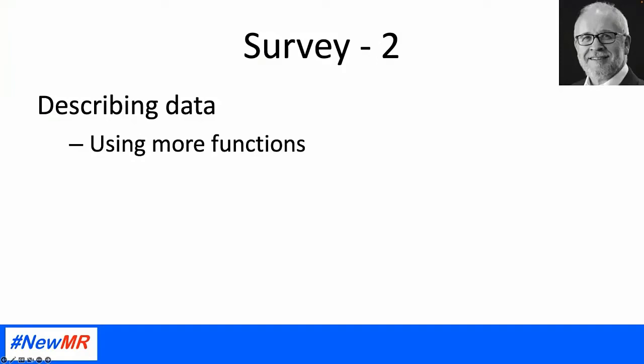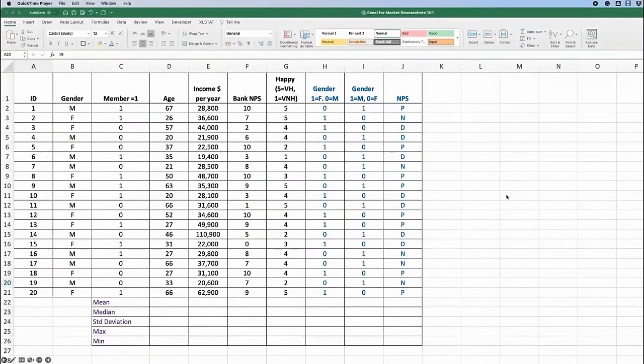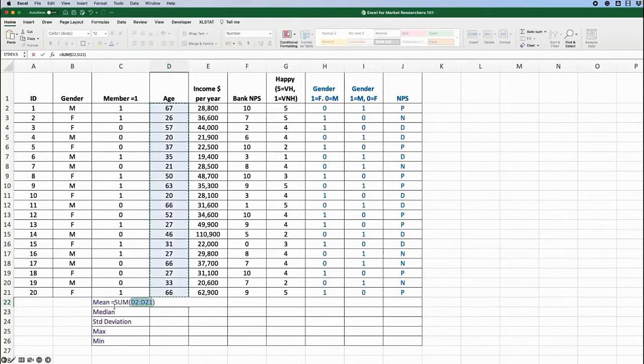So let's describe the data using some more functions. Look at producing a few statistics directly from this sort of typical market research survey data. So we're going to produce, first of all, the mean. So I'll go to the bottom of the age column. I'm going to click auto sum, but I don't actually want it to sum these numbers. I want it to give me the average, because in Excel speak, the mean is called the average. And I want this to refer to 2 to 21. I'm going to use absolute values for the top and bottom. So I will be able to fill this down, and I'll be able to fill it right in ways that make sense. So now we've got the mean.